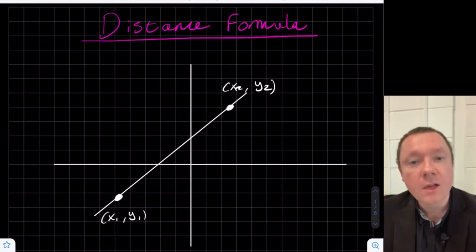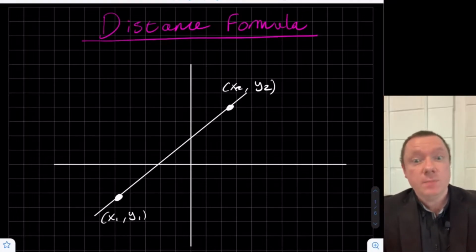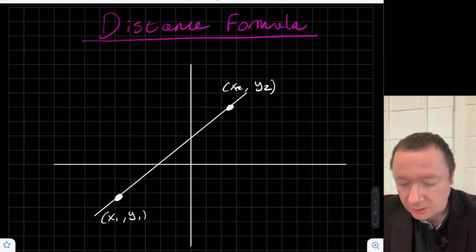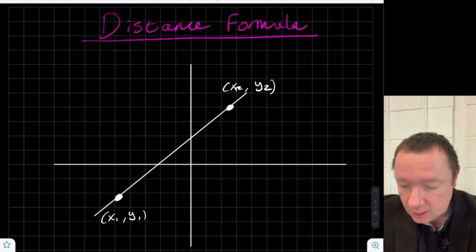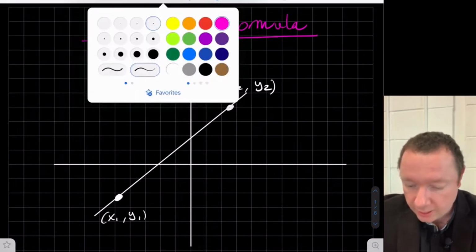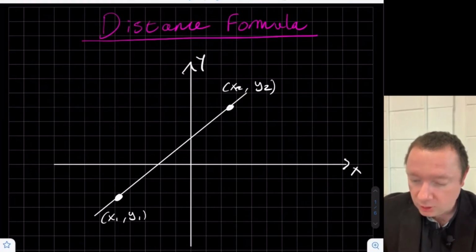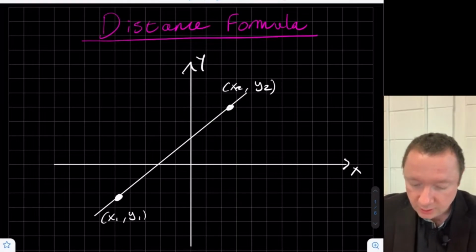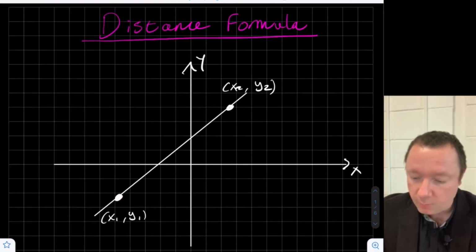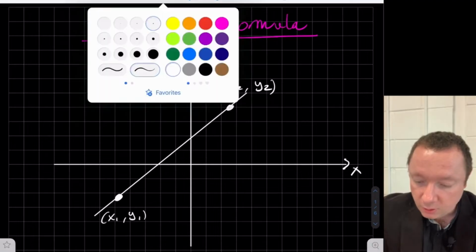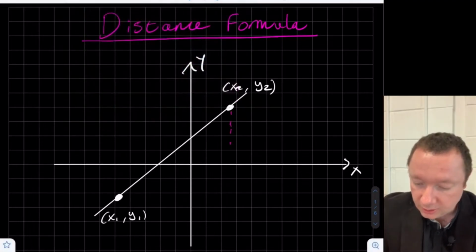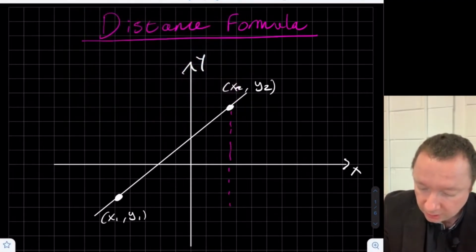Okay, let's go. Distance form is just a way to visualize Pythagoras, essentially, to find the distance between 2 points. So let's say I've drawn a line on a coordinate grid. Let's call that coordinate grid y and x, just to be clear. And we've plotted 2 points: point 1, which is (x1, y1), and point 2, which is (x2, y2). And it's a diagonal line. Well, I could make a right angle triangle by doing this.